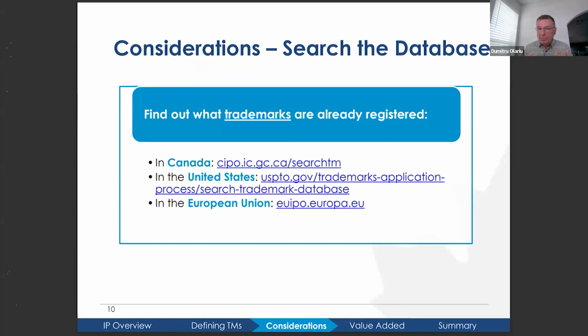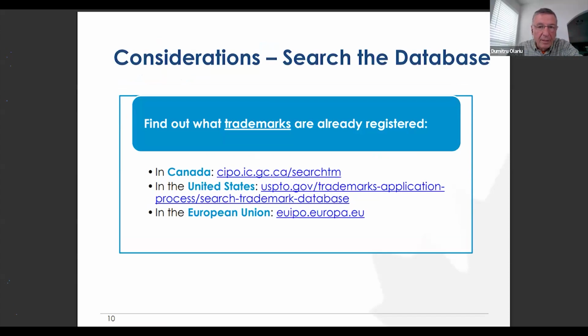Here, when you start the process of adopting a trademark for registration as well, and we will see later on that there are two options in Canada. You may have protection without registration, and you may also enhance the trademark protection with a registration. But what you'll do when you start considering adopting a trademark is search to see whoever else adopted or registered a similar trademark. So you'll search the trademark database.